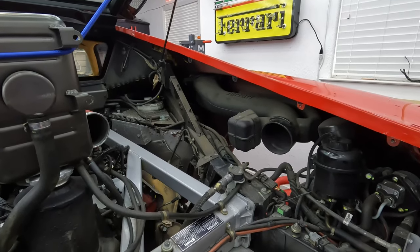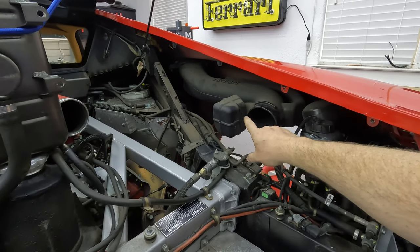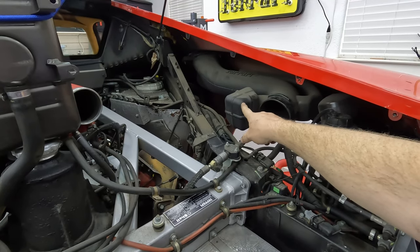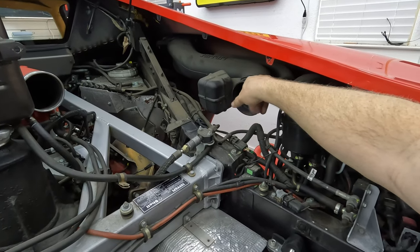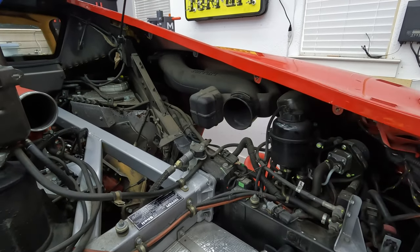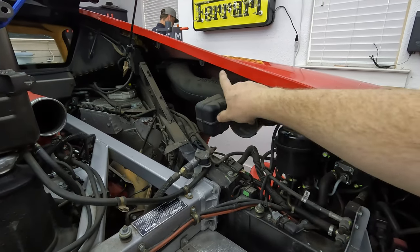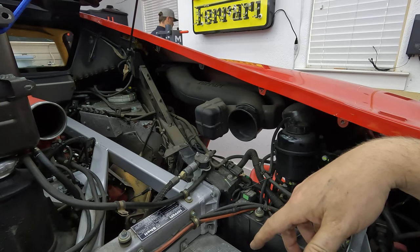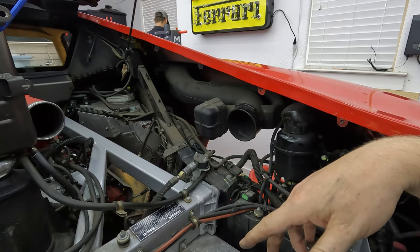Okay, YouTube, we're going to do something a little bit unique. We're going to modify the air intake ducts, because this thing right here is just for silencing the intake noise, and same with this giant thing that curves around the back of it. All it does is silence it. So we're going to take these out, cut those off, and seal those up and see if we get some better intake noise, because, you know, race car parts.